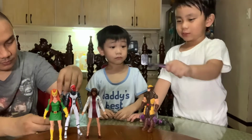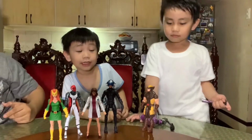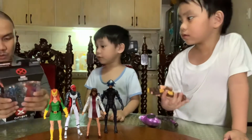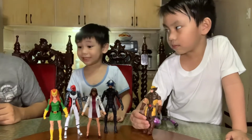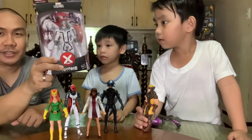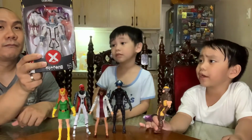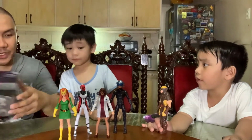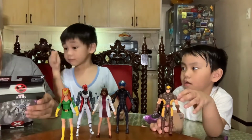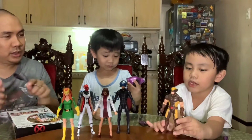Let's go. He's like, hey, what's up? He's the leader, right? Yeah. Then we have the second, third to the last. Oh, this one. Magneto! This was my favorite here. Magneto! Yeah. Good job. And he's wearing the white suit. He never had a white suit. It says here, Magneto forges an unlikely partnership with Professor X in pursuit of a lofty common goal: the protection of all.